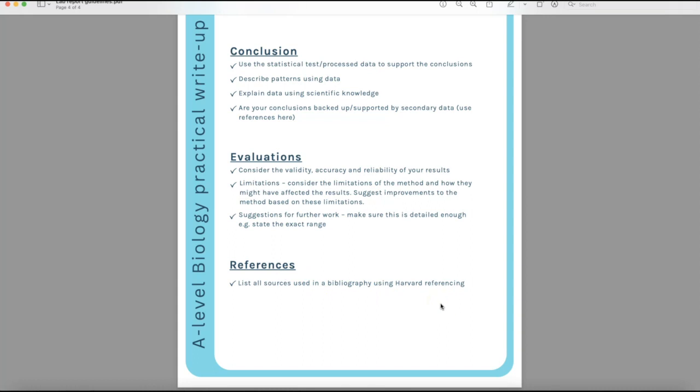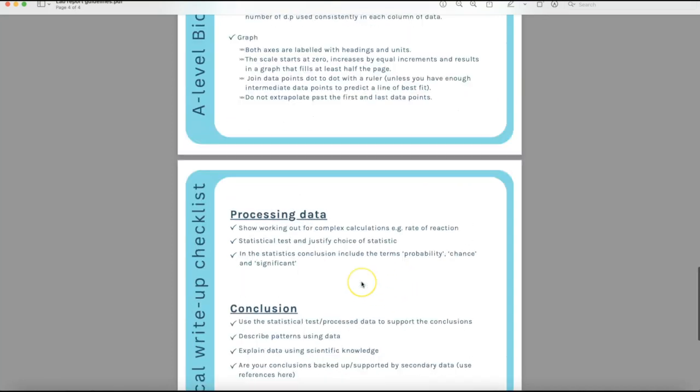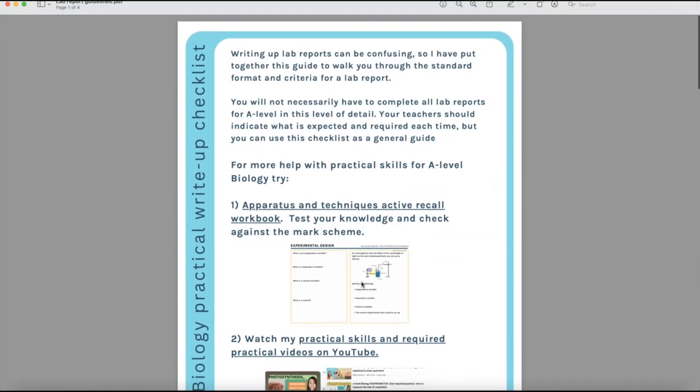So that's it. That's walking you through my guide of how to write up these required practicals, but you can use this when you get to university as well. So this is the general guide. You need to listen carefully to your teachers to know what level of detail according to this plan you would need to include. And as I said, it's linked in the description. So head there now, download it, and start writing up these high quality lab reports to make sure you pass the practical endorsements.